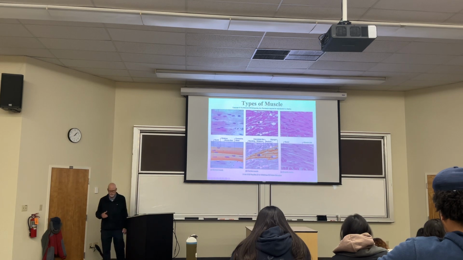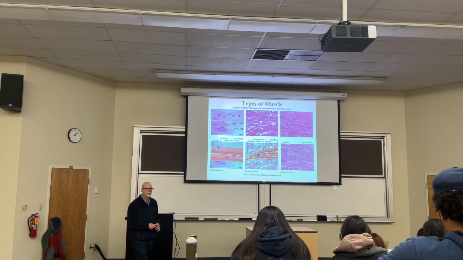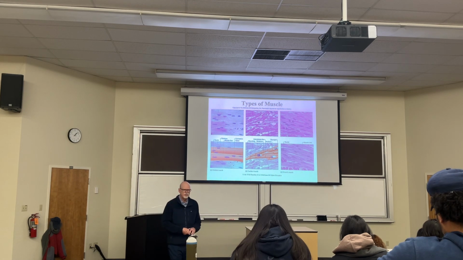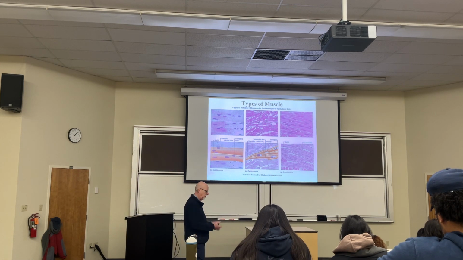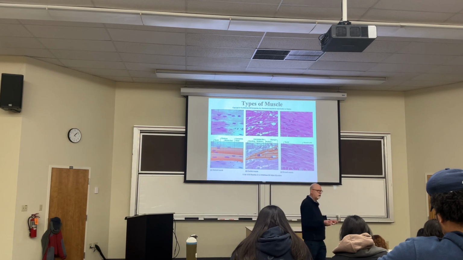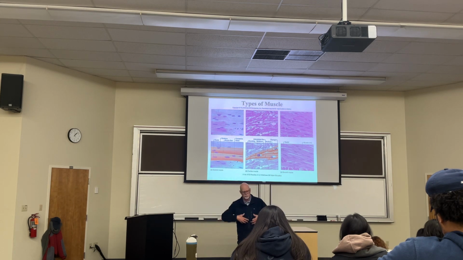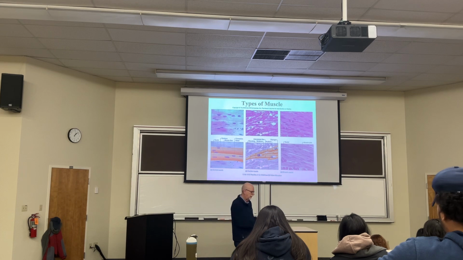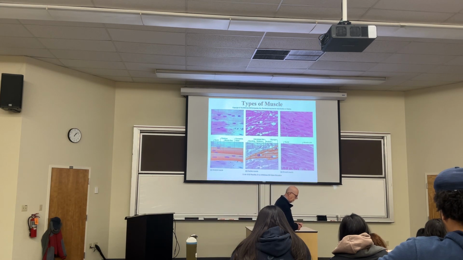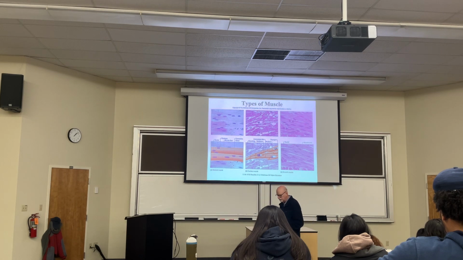Smooth muscle is found in the walls of our internal organs, what we call the viscera. So the stomach and the small intestine and the large intestine and the esophagus and the uterus and the urinary bladder, and of course they're going to move things through. For urine, they're going to move urine out of the urinary bladder. For the uterus, they're going to move the baby out during delivery.